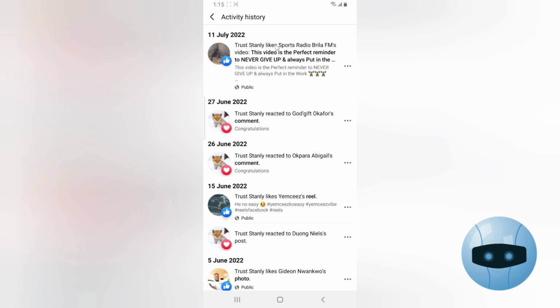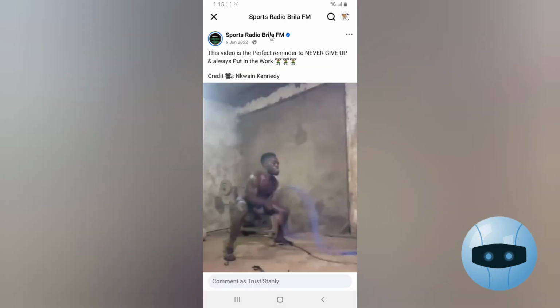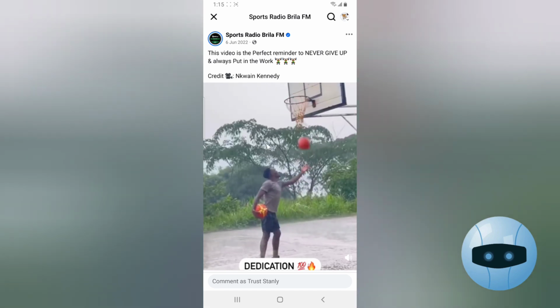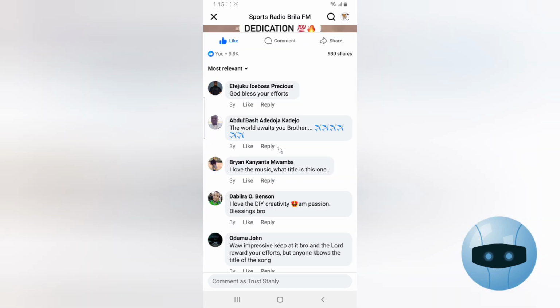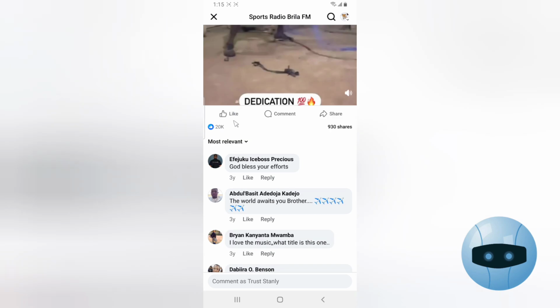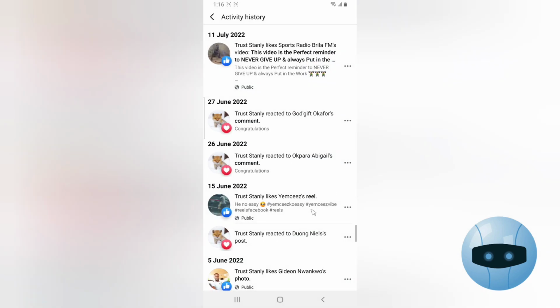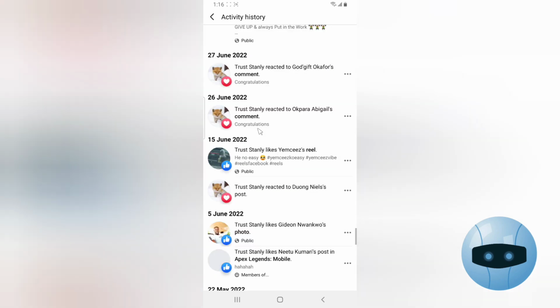Now let's say I want to see the post before I unlike it. I can click on it and then it's going to open the post. If the post is available, the post is going to be playing. Now you can see the post playing, and I can just manually click here to unlike it, and then you notice it unliked. I can click on it again, right, to like it back, and it's going to be updated to a new post that I've liked. The date is no longer going to be the same. You can see it's still right here. I don't know why it's still right here, but it's still going to update later on.